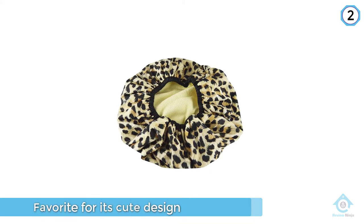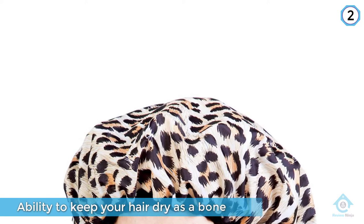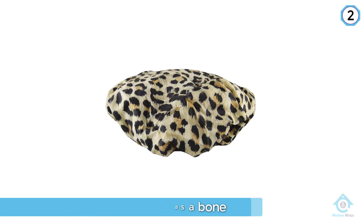Its outer exterior is made from nylon and it's lined inside with terry cloth to ensure maximum protection from water and humidity. Wear it inside out to use as a sleeping cap — all you have to do is wake up, tousle your hair, and leave the room. Kiss musty, mildewy shower caps goodbye.